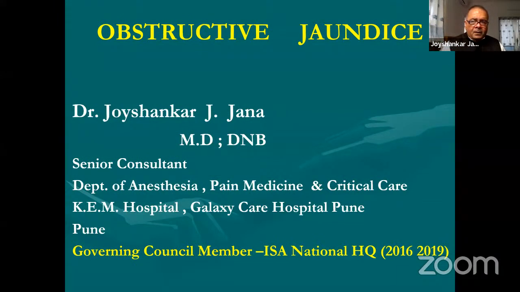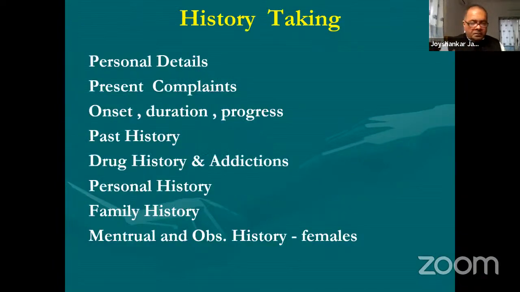So when you get a long case and the patient is lying in front of you, and you see yellow discoloration of the patient, after the initial questions and clinical examination you get a rough idea: okay, this is a case of jaundice. So you should build up your presentation in that way, so that all your questions and examinations point towards a case of jaundice, and you finally diagnose whether it is an obstructive jaundice.